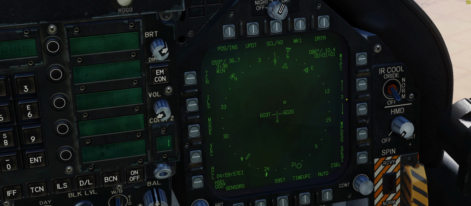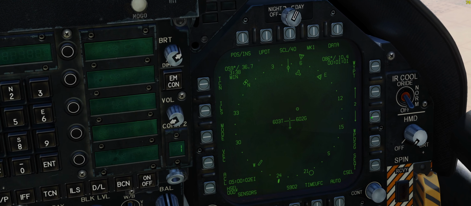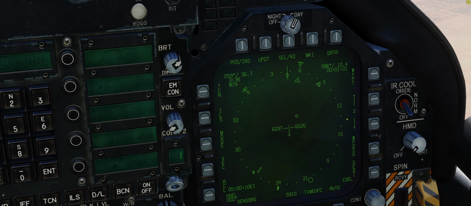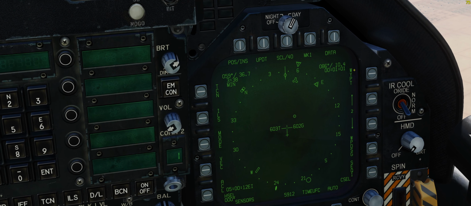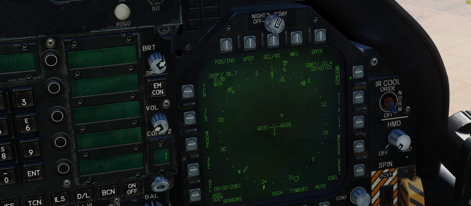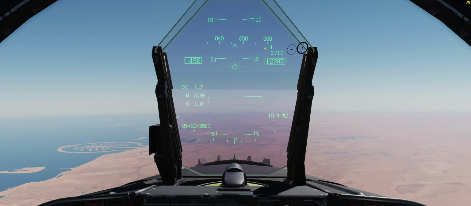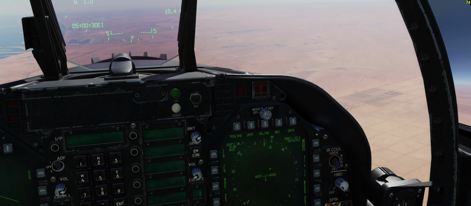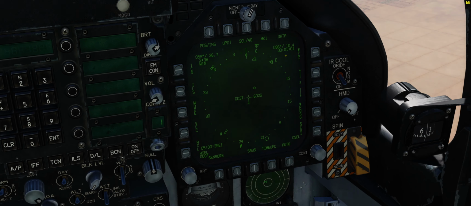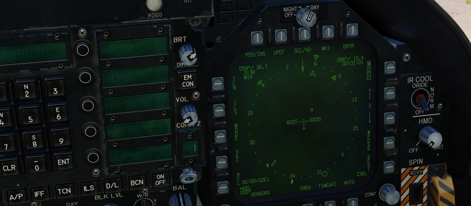This represents a waypoint that you have selected, and you can change it with the up and down arrows. Now, even though you have waypoint 2 selected, you still need to tell the aircraft that you want to fly to waypoint 2. To do that, you select this WYPT key, which stands for waypoint, and once it's highlighted, that'll tell the aircraft that you want to fly to that waypoint, and will actually bring up this line here. So without that highlighted, there is no line there to tell the aircraft that you want to fly to that waypoint.